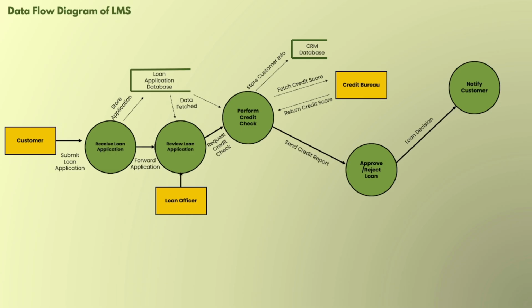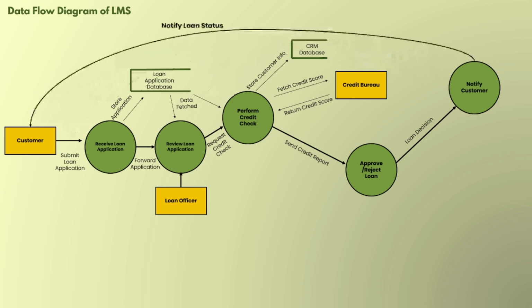So finally from that process, which process is under action? Notify customer process. So this notify customer process will notify the loan status. It is just a notification, yes or no. Here we are not talking about the disbursement of money. Yet zero amount of money is transferred to the customer. It is just the decision which is now notified to the customer.